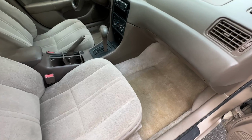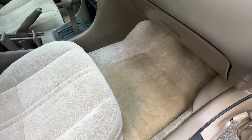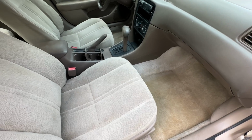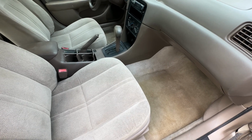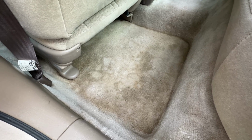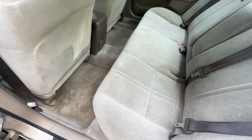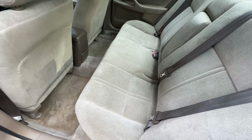Here is the final result, and this is as good as it's gonna get, for now. The homemade solution worked a lot better than the Bissell carpet solution. Regardless, it's hard to completely remove 20 years of stain in one go. At this point, you can keep going at it or just repeat this the next time you detail the car. If it goes horribly wrong, don't worry, it's a beater.